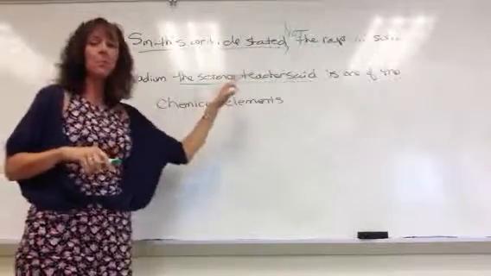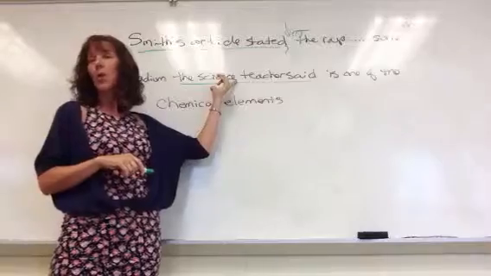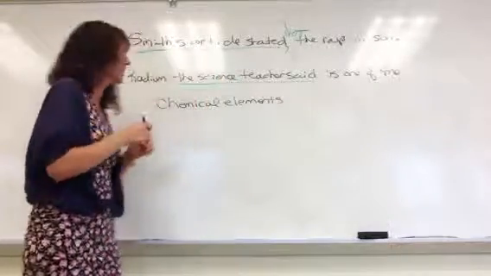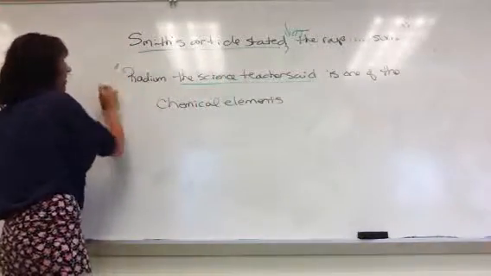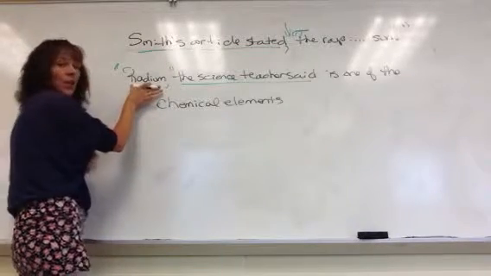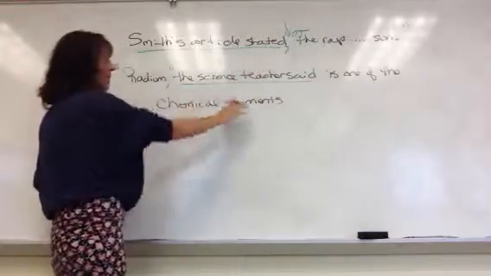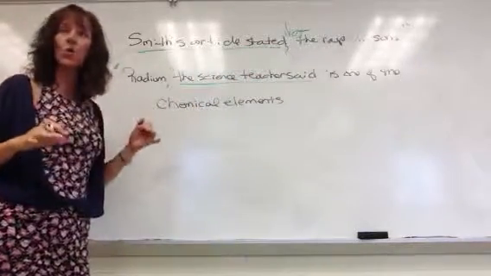Now this next one is a bit more complicated. This signal phrase actually interrupts the quote. So watch how the quotation marks work. Quotation marks, radium, comma, quotation marks. That's the first word in the quoted material. What is the actual quote? Radium is one of the chemical elements. That is the actual quote.